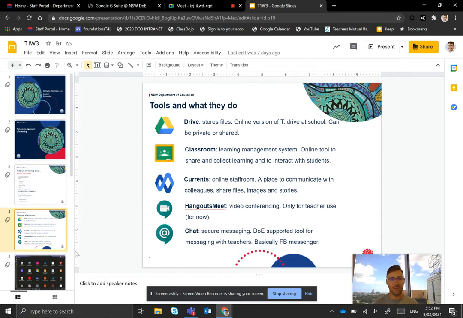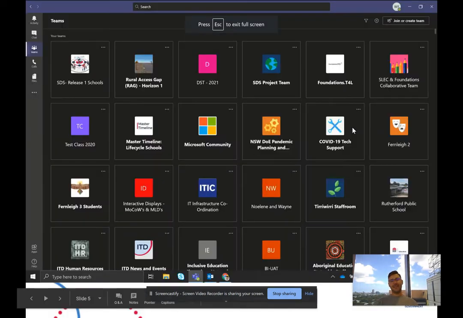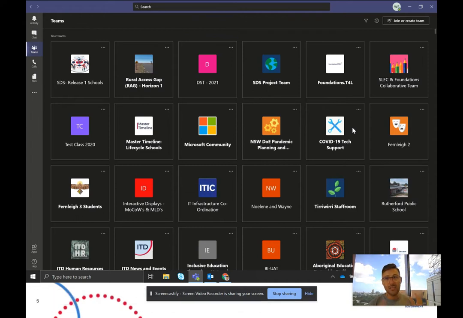And that one I will let you explore, and we may have a look at that in a bite-sized PL as well. Now, one of the things that I wanted to show you is this is Microsoft Teams. Now, if you're not familiar with that, that's okay. Just have a look and a little bit of a listen. But if you are familiar and your school is not using Teams at the moment, chances are you're probably part of a team working with some colleagues, maybe working across schools, or working with the corporate Department of Education. For whatever reason, you may be familiar with Teams. And this is a screenshot here of my Teams taken the other day. And just in the top left-hand corner, I've actually taken a snapshot of that.